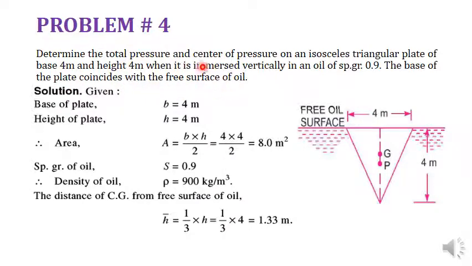What are you observing with this statement, the difference from the previous numerical problems? The shape of the plate, the surface submerged in the liquid, has changed. Now it is not rectangular, not circular, it is a triangular plate first of all. Secondly, it is an isosceles triangle. And thirdly, the liquid has changed. Now the liquid is not water, it is an oil with a specific gravity of 0.9.